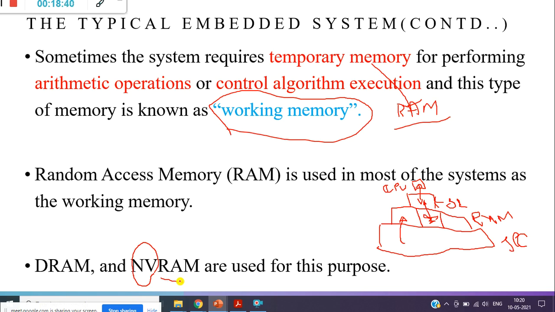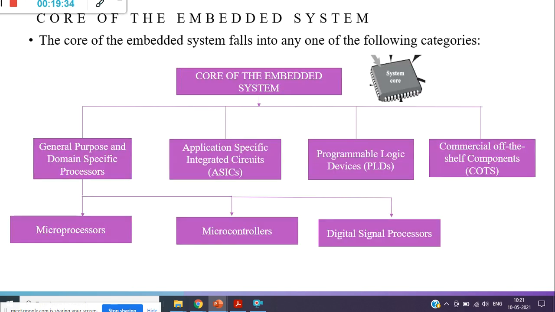Say for example you have downloaded a stepper motor program, and once you are done with the lab, you switch off the system and also switch off the kit. Tomorrow when you come back to the lab, if you turn on the same PC and the kit, the stepper motor program will still be present, because the RAM used in that system is non-volatile. Unless you reprogram it, the old program stays. If you want to execute a DC motor program tomorrow, write the DC motor program, run it, put it on the RAM, and that program will execute. That is how NVRAM works.